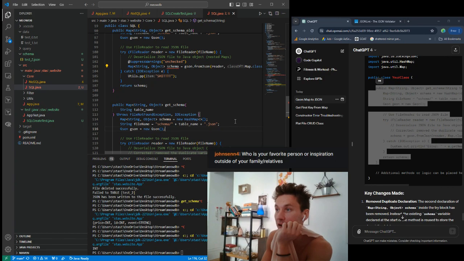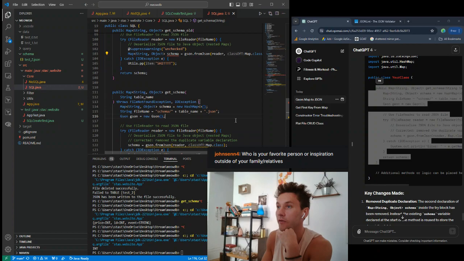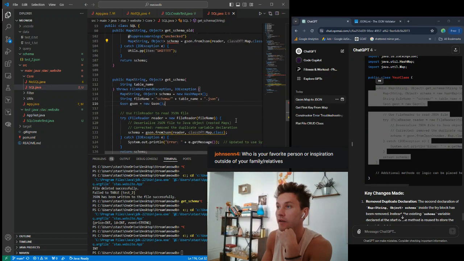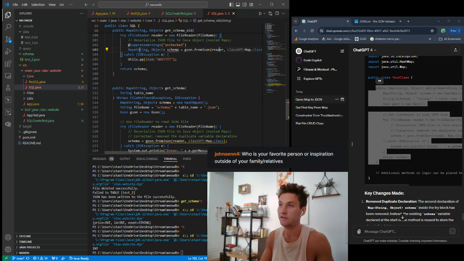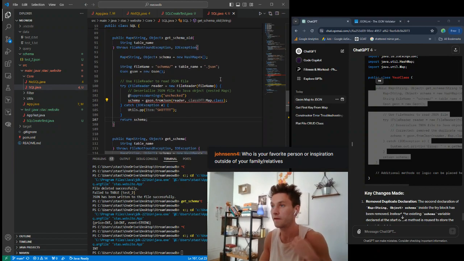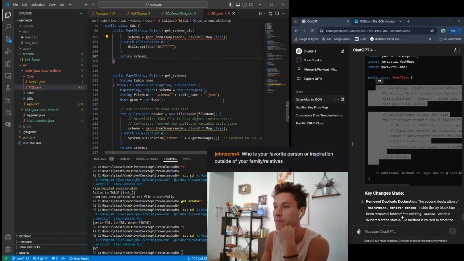Then we did file reader equals new file reader name. And then from JSON reader class of T map.class. I really don't get it. It's exactly what I did. How are these different in any way?